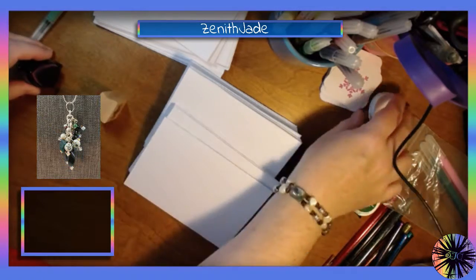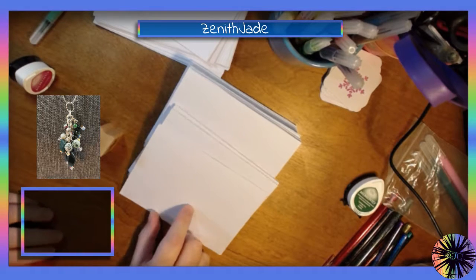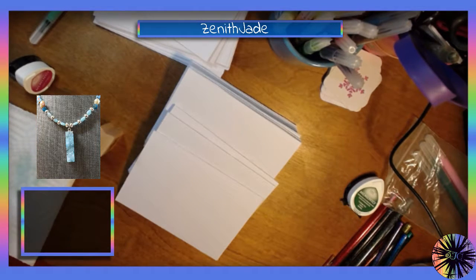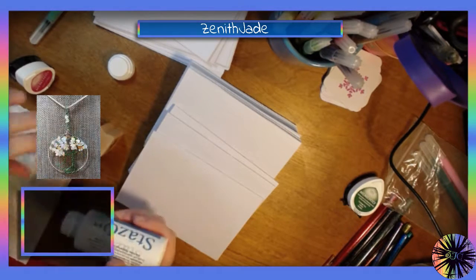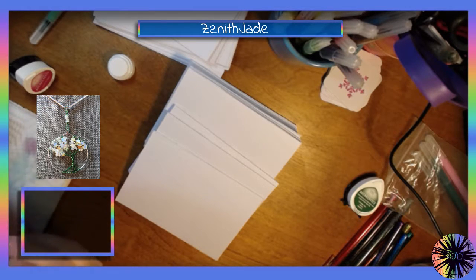Those are going to fall. So I think we're going to do the homemade by on the backs now. Get that done up real quick. There we go.